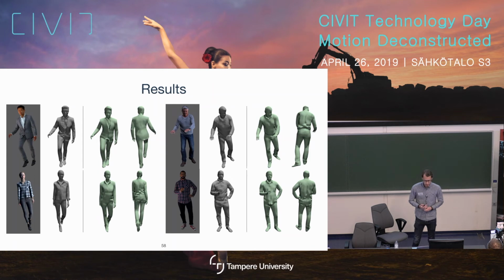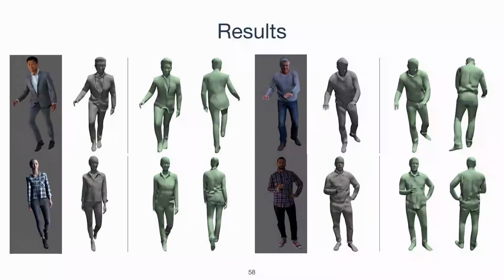So what do we see here? On the left-hand side, you see the input image. Right next to it in gray is the 3D shape that was used to render this image. And in green, you see our result. And what you can see is that also on the back side of the model, we see clothing folds and wrinkles. And this is, of course, because the generator learned from the discriminator that a realistic displacement has wrinkles also on the back side. So our network can not only estimate what's in the image, but also hallucinate what could be on the back side of the model.